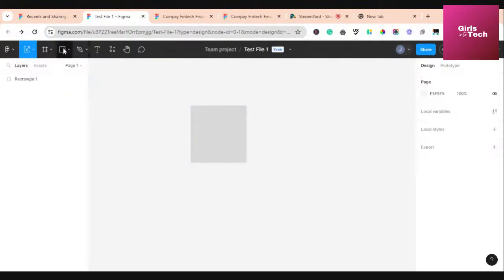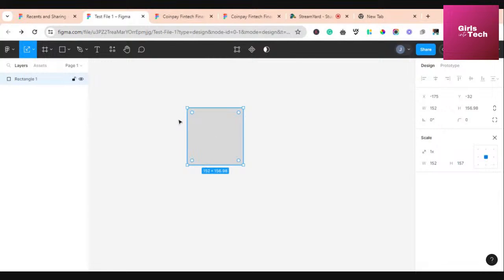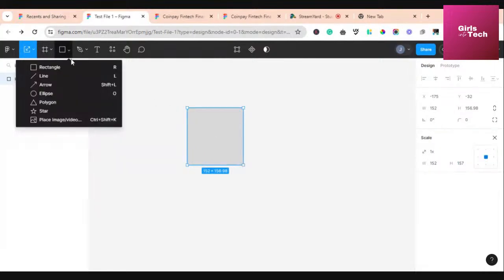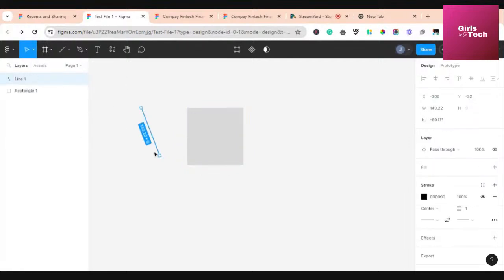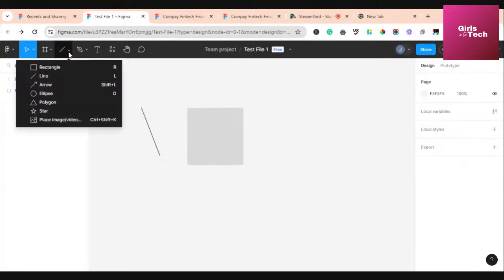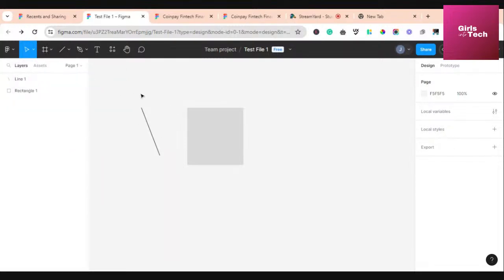So now the next thing is frames, right? You can get your frame from here. You can get sections, you can slice, right? So those are the features there. These are shapes. You have a rectangle, you have your line, you have your arrow. You see line, right? Just click on it and use your move tool to actually bring it to life.